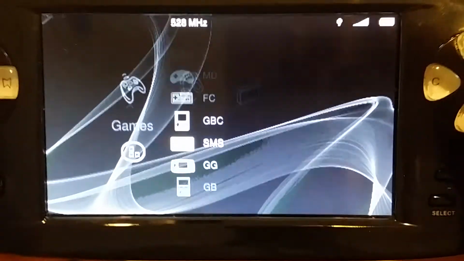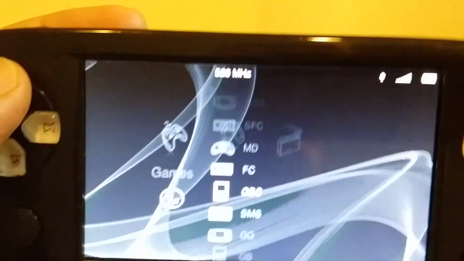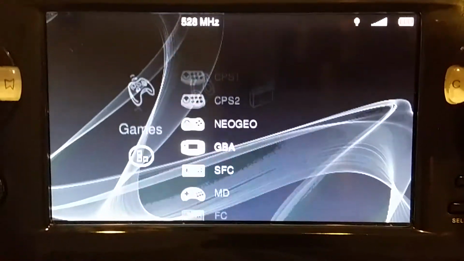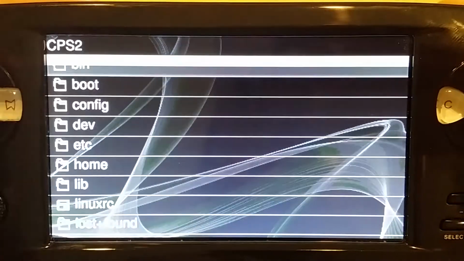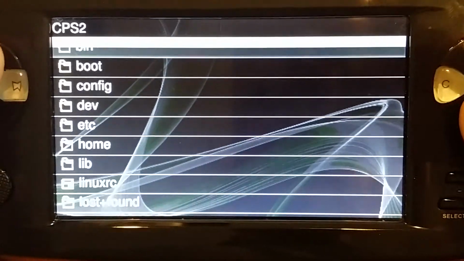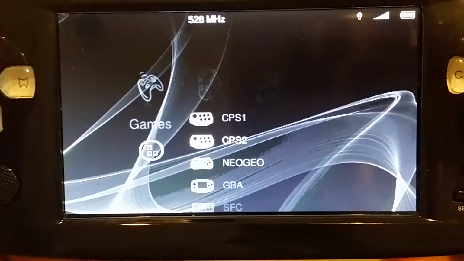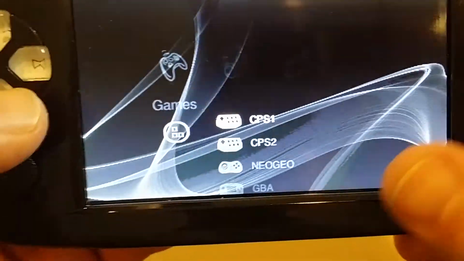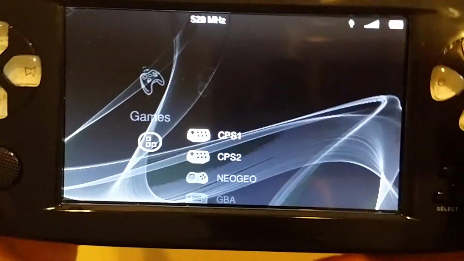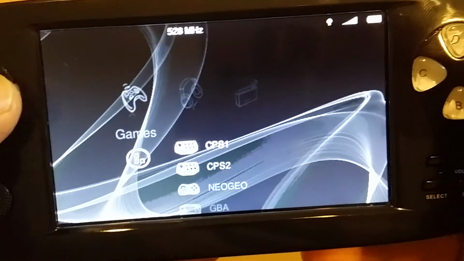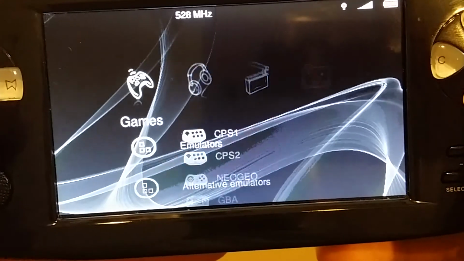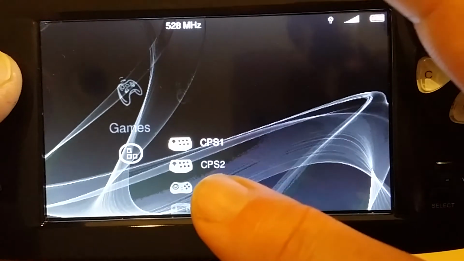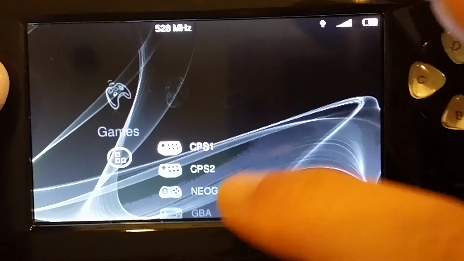So anyways, if those are the kind of problems that you're having, you're either getting blank screens like with your GBA here, you're getting these weird root files or directories, and you have to manually point it in the right direction, which you can't even do with the Game Boy Advance. Anyways, if you're getting weird stuff like that, you just want these stock emulators. You like this menu, you think it looks cool, and you just want to get your stock emulators to work here, please stay tuned, and I will cover that next.